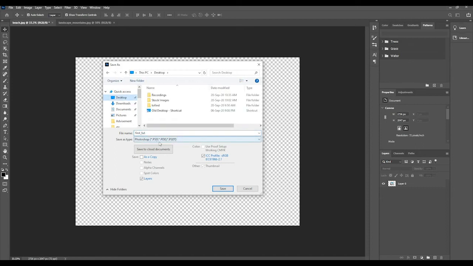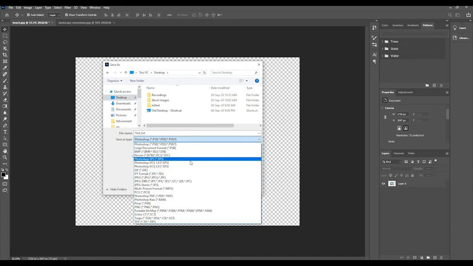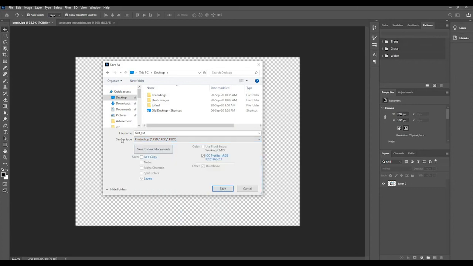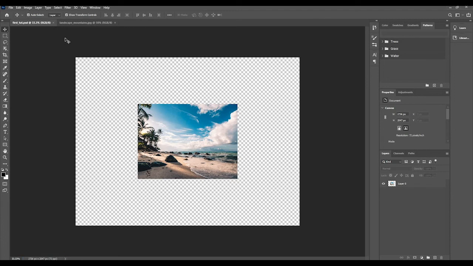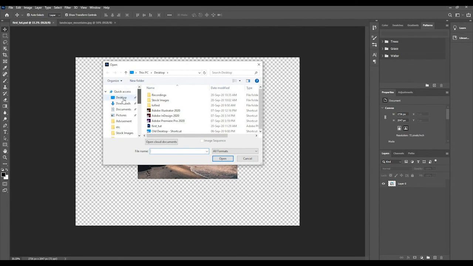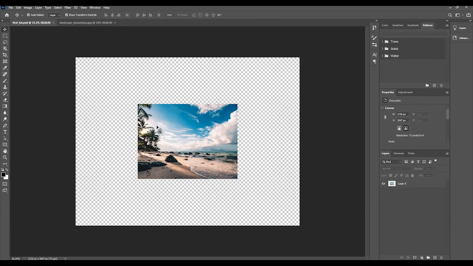Now it's saved as a PSD file. This is a basic Photoshop format, the native Photoshop format, PSD. There's also the Photoshop PDF, which you could also save in. But saving in Photoshop PSD allows us to save all the layers, and we'll go into layers later on. So this is how we save a file. File, Save, and now our file is saved on our desktop, right? If we go to File, Open, you'll see it there. Or if we choose the desktop, you can see it here. So that is how you save your file.